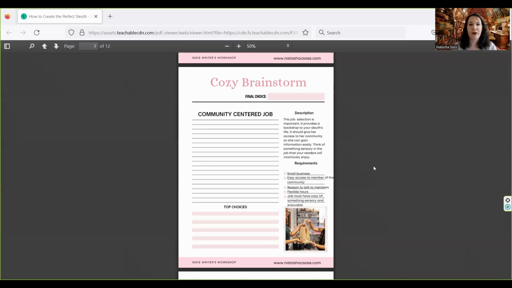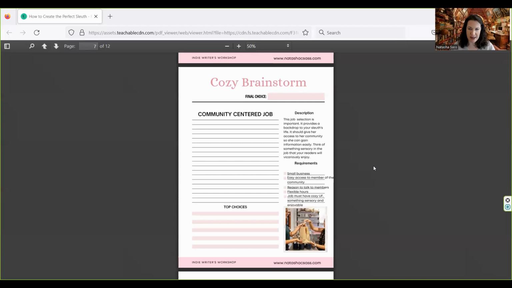So if you can give your sleuth this job where now you get to describe the cake baking and the smell and the taste and what it looks like, and the tea shop with all the scents of the teas, but then it has a pink awning or blue or whatever, but highly decorated, highly descriptive of the surroundings so that it's cozy and warm and inviting. Those are the things you want to give your reader.